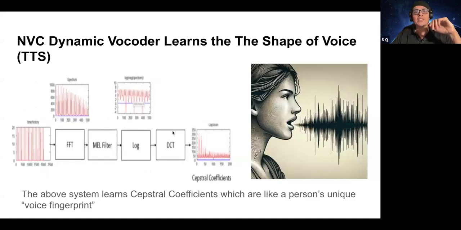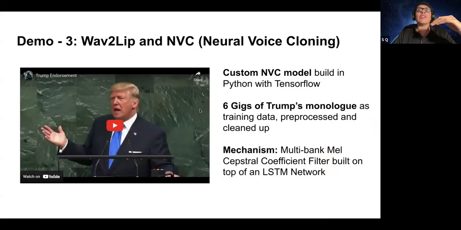A little bit on the architecture of how the actual voice fingerprinting works. You have a technique called neural voice vocoding, which is neural voice coding. That picks out the shape of a person's voice. This is an old technique actually, but it's used to find how a person sounds, their mathematical computational voice fingerprint, and then takes what they call cepstral coefficients and applies them to another voice. That's how you can change one voice into another. Despite all these pieces, the technology is actually not too complicated. It's involved in signals and systems, but those two technologies work together.